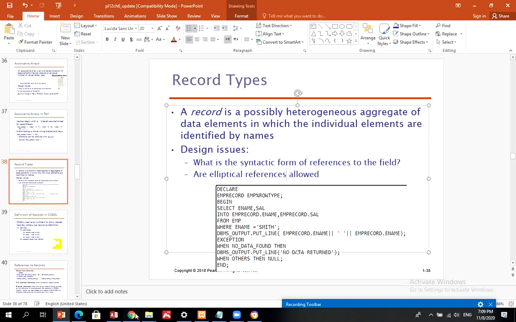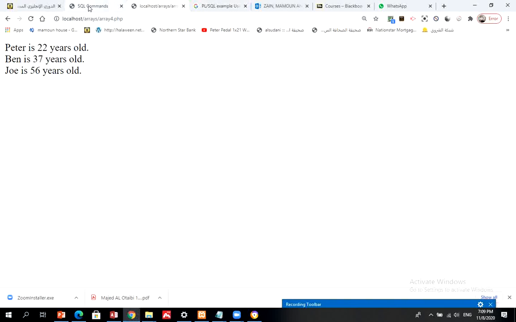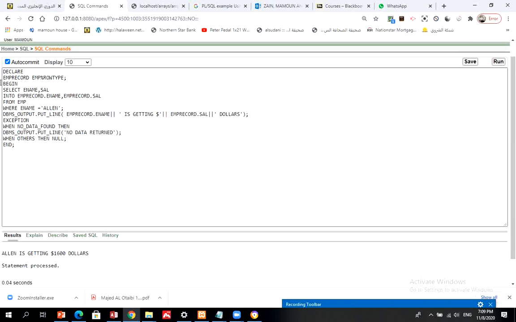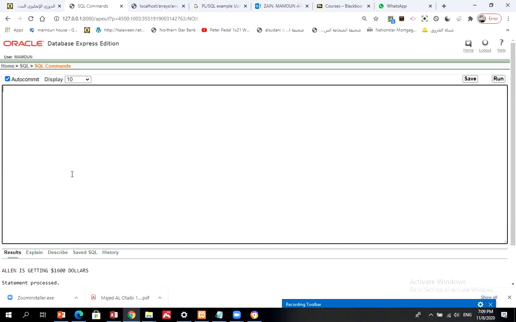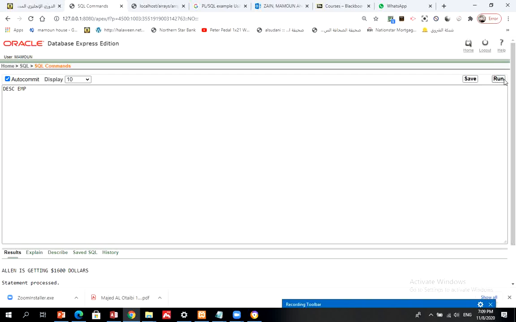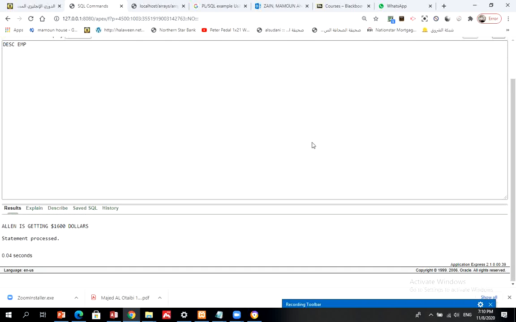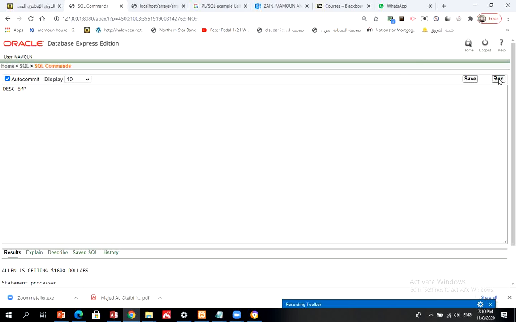Let me just give you that example here. For example, I would like to describe the employee table, and then please look at the data type for each one. I'm giving you this example because the record type is very convenient to use in such programming.